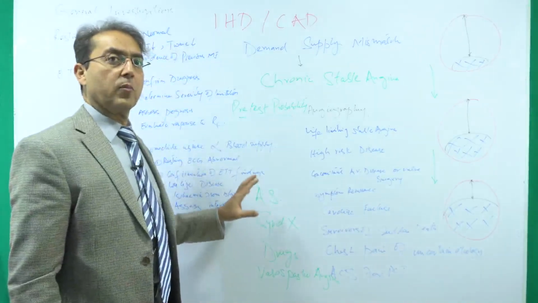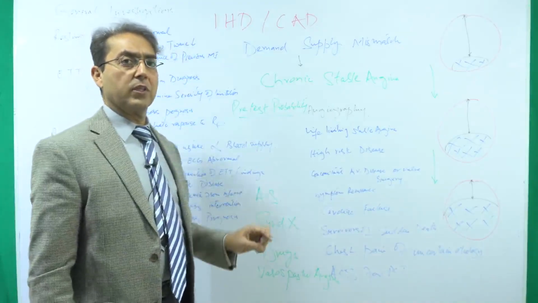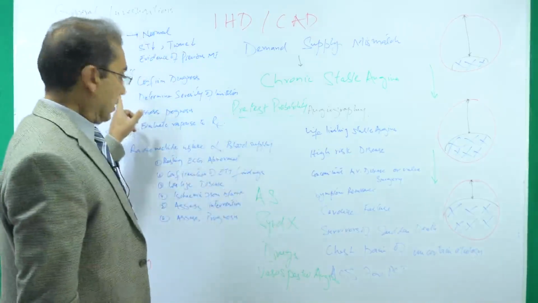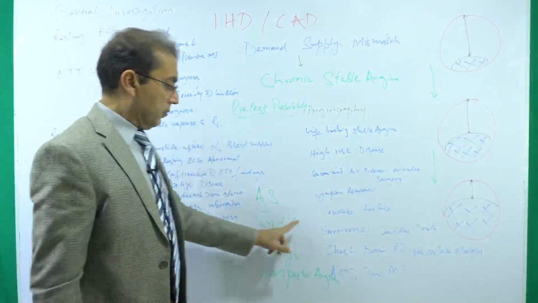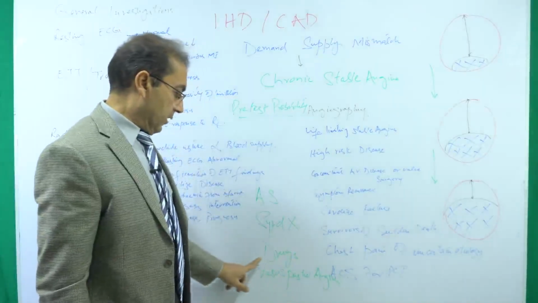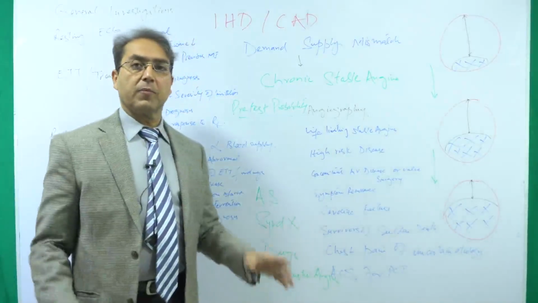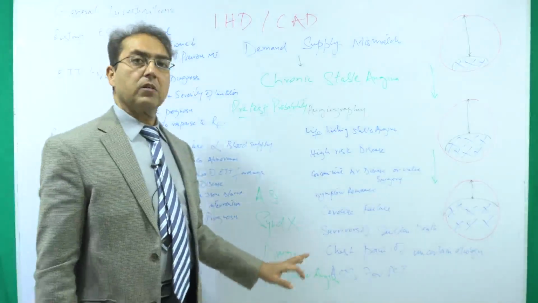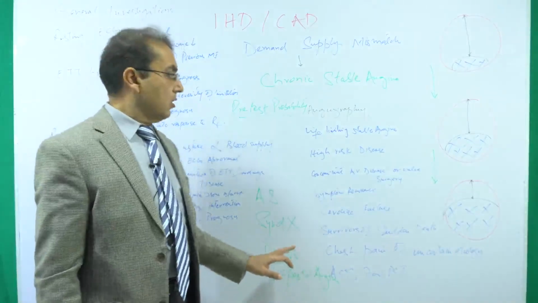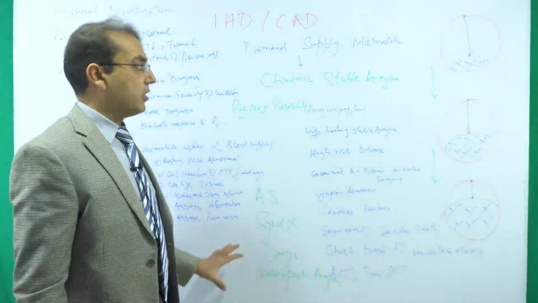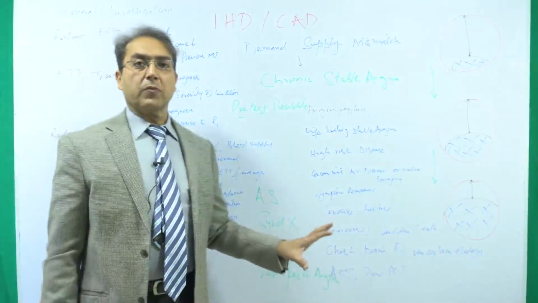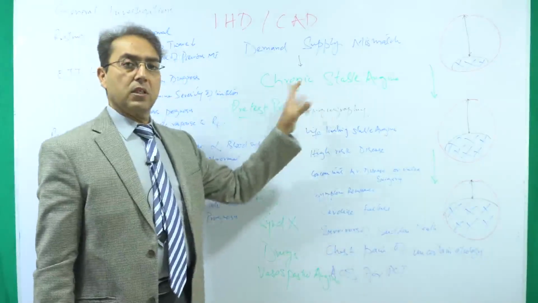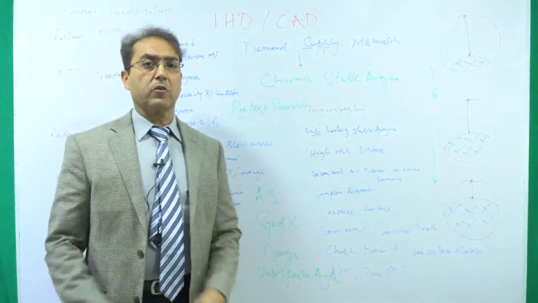The other tests may show abnormalities. For example, there may be abnormality on the ECG, or there may be abnormalities on the echo, but the treadmill testing or the angiography is normal. Similarly, some of the drugs can produce this, for example, cocaine causes vasoconstriction. So when you do an angiogram, you find out the angiography is normal. So these are the different investigations we conduct for the patients of chronic stable angina. Now we'll see what treatment we can offer to these patients.